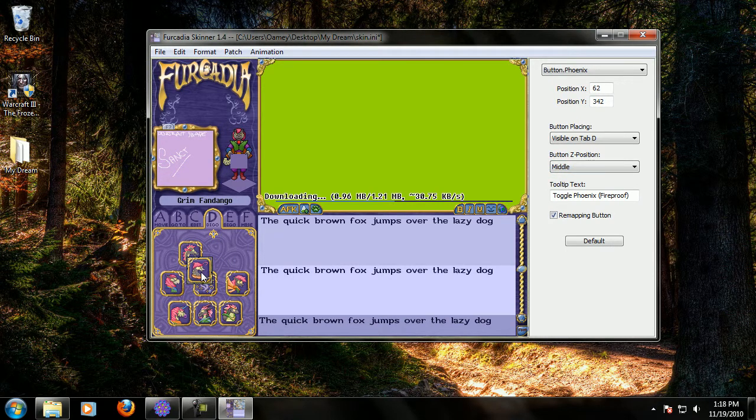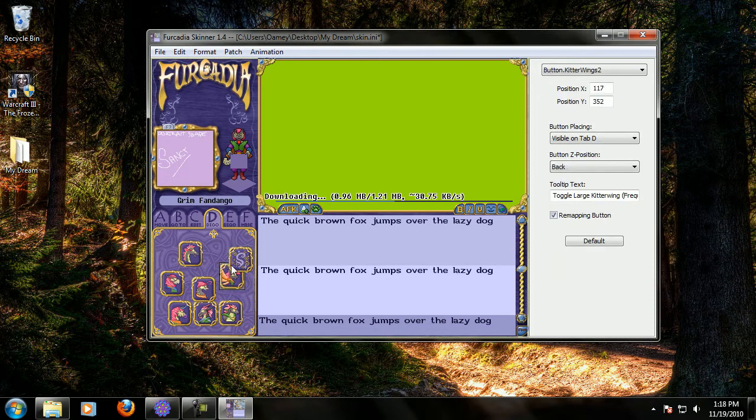But since now it's in the middle, if we took this button and changed the Z position to the front, it's going to be in front of whatever's on the middle or the back layer. So it's going to be in front of all these things, but the Phoenix is still going to be in front of all these items, yet behind the dragon and the magic button.